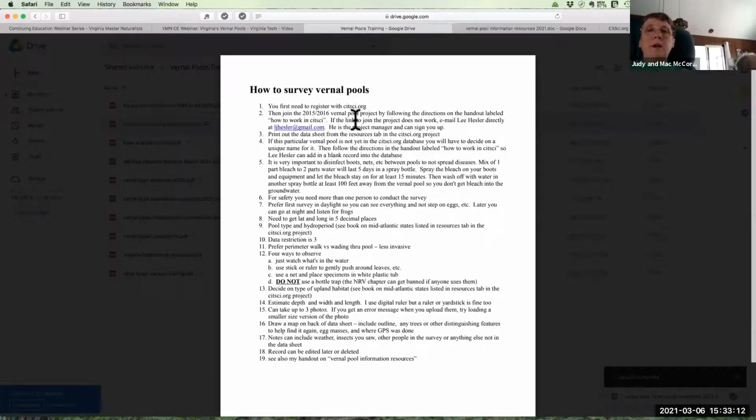Another thing that we do often is, the adult salamanders don't stay in the pools. They go there to breed and then they go back to the woods. So we flip logs. You always make sure you put the log back where you found it, because there's a whole habitat underneath those logs. But we flip logs and see if we can find salamanders and such under the logs around the pools.